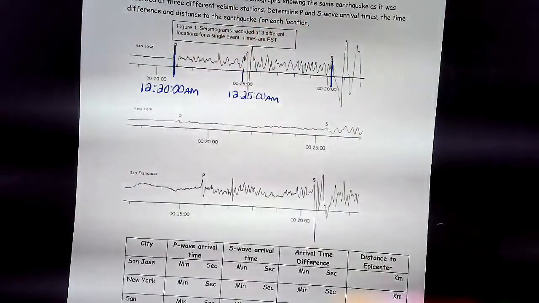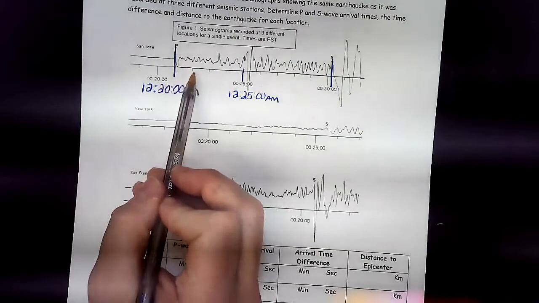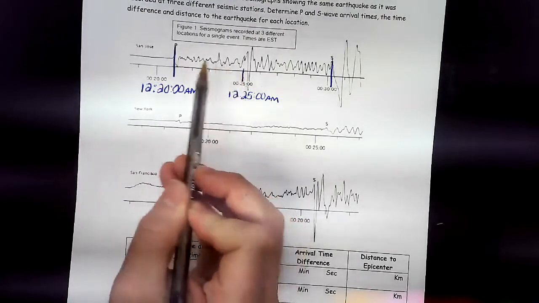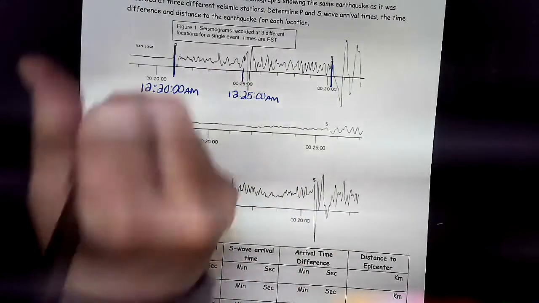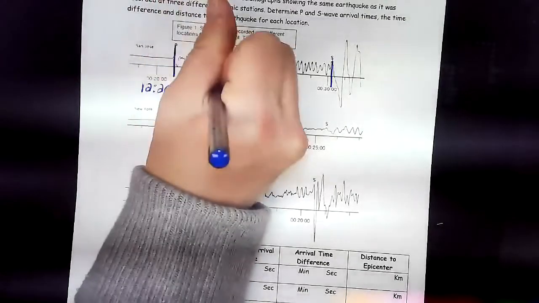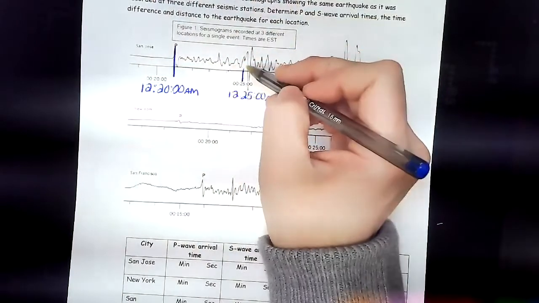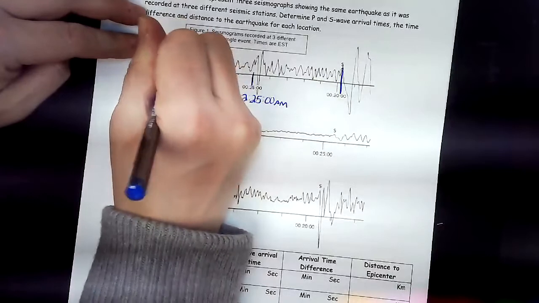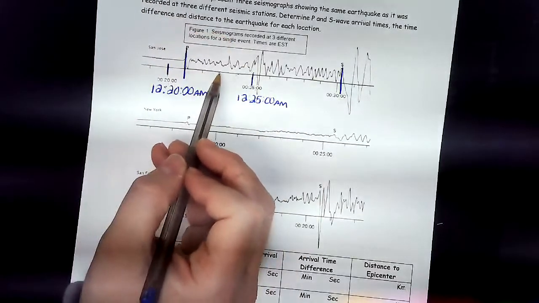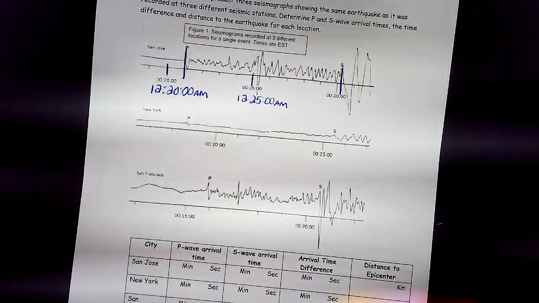AM. So we need to know what those little lines are going up by because they only labeled every 5. So here's 20 and 25. What are these little lines going up by? 1 minute. So this is 12:21, 22, 23. Wait, what is that? Oh, this is why. Here's 20. Sorry. So 20, 21, 22, 23, 24, 25. Wow, it's hard to teach when you mess it up yourself, huh? So they're going up by 1 minute.